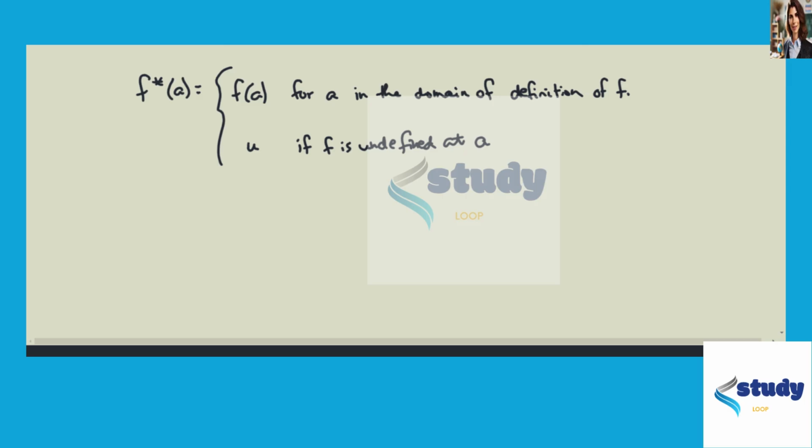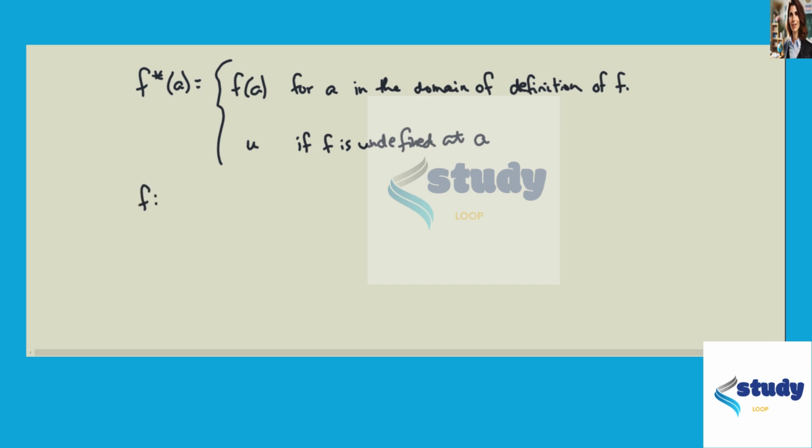For this problem, we are going to define a new function, f star. Now, we have a function f of a, and f is a function from A to B. Okay, so we've been told that. Now, there could be cases where there is an element a at which the function is undefined. For example, if I had 1 over a, that's undefined if a is 0. So we can have some places like that in this function.